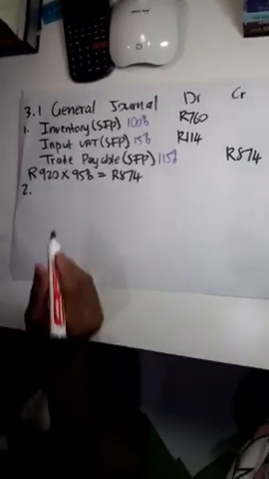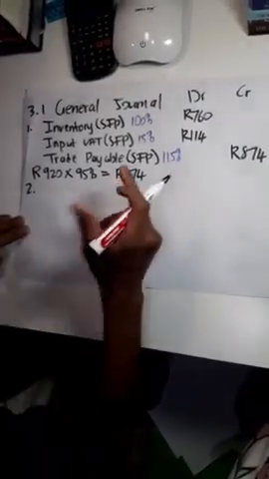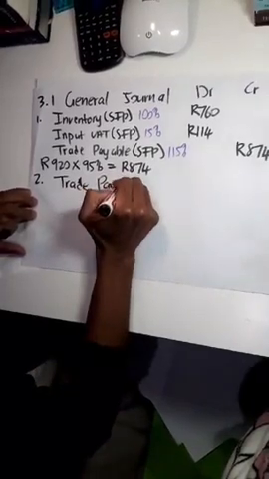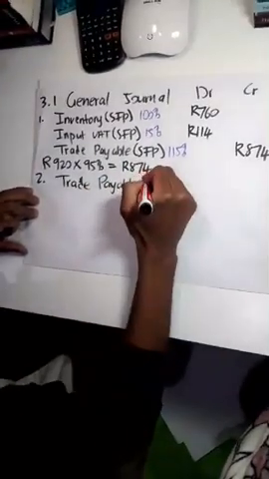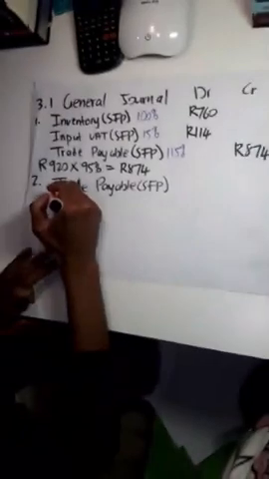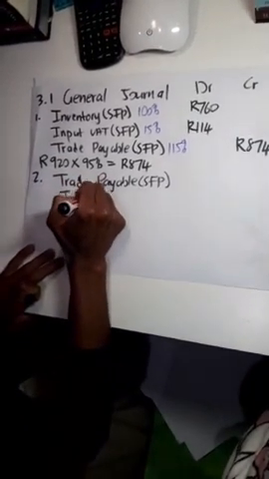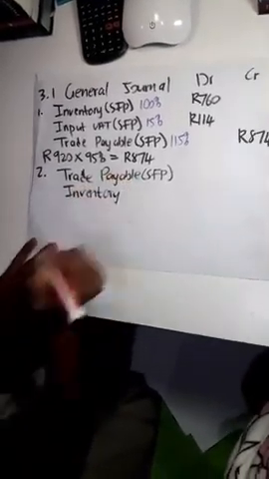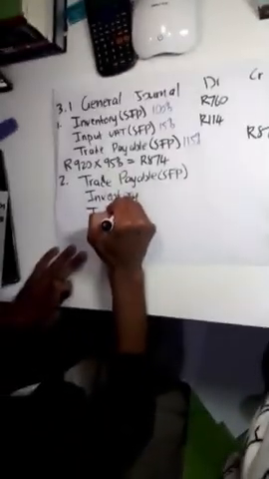Okay, so now we are returning. The fact that it's us returning, you do the opposite of purchasing, right? Trade payable was credited, so now trade payable will be debited. Which statement? Statement of financial position, because it's a liability, right? And inventory was debited, so now we're going to credit our inventory, and then we're going to credit our input VAT.